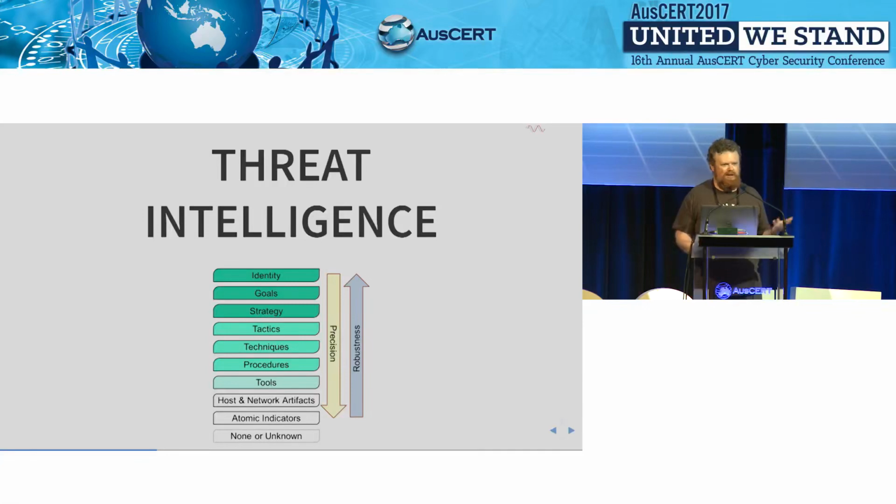Versus a malware hash, like you keep seeing there's 2 billion or something new pieces of malware generated each year. It's the same 200 malware families that are just compiled and encrypted in different ways. If you're relying on those ones down the bottom, they're very easy to detect, and if you've got an immature security organisation, they're easy to work with because you know what's what. But when you work your way up, it's a lot more robust. You don't have to worry so much about things changing underneath you.